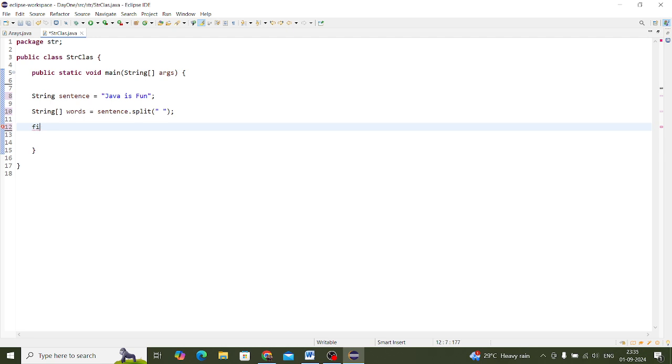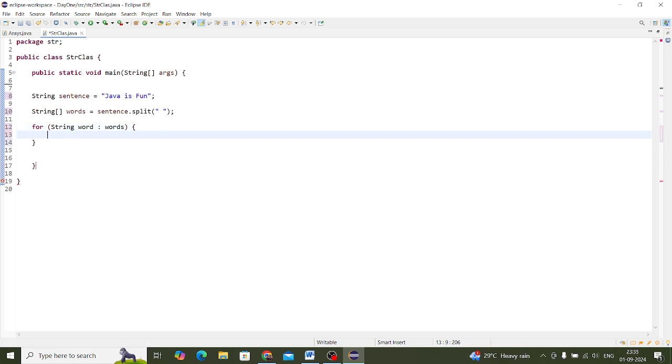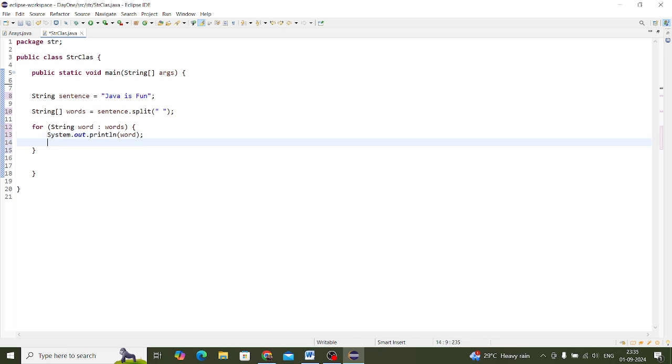I'm going to use the for each method, convert this and save it as a new string. So this is the for each method. I'm going to use words. In this I'm going to type word to print. In this example, we split the string sentence into individual words using the space character as the delimiter.